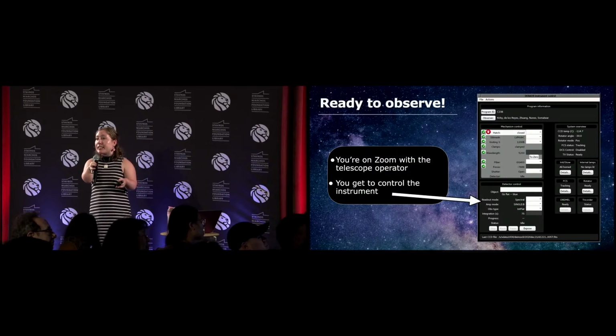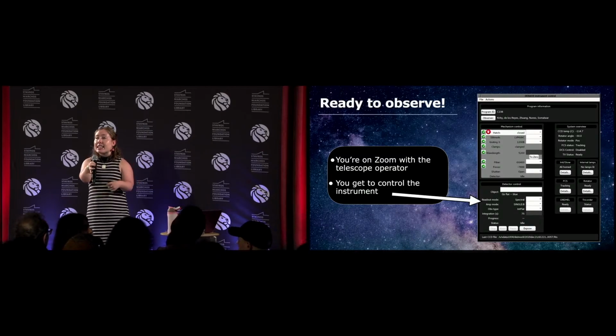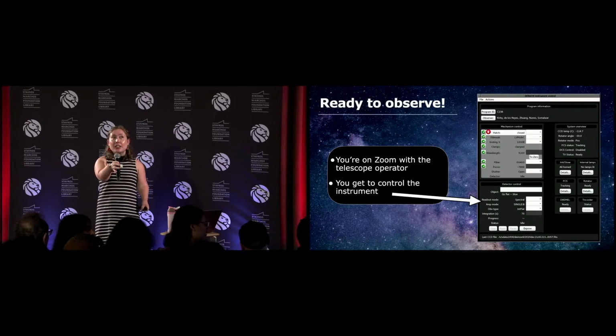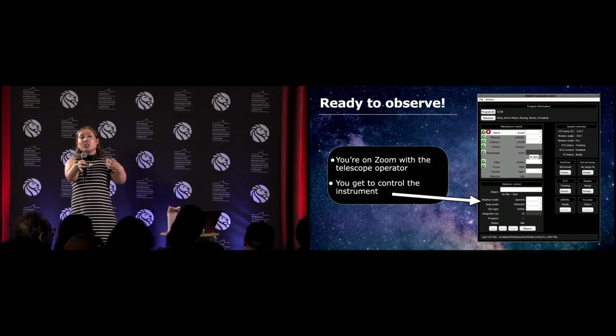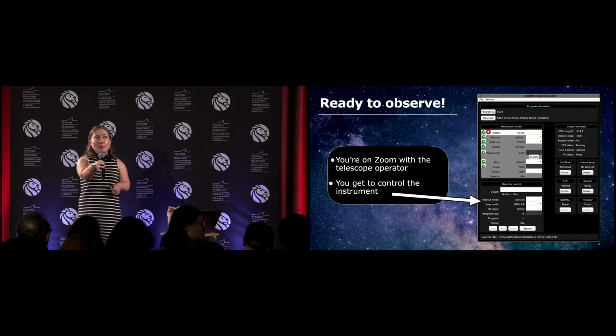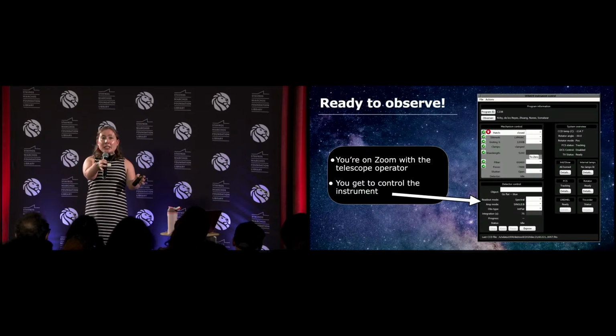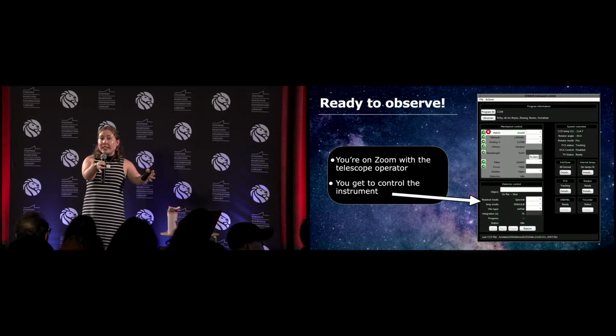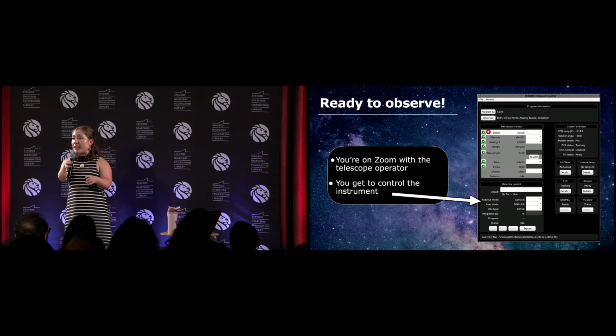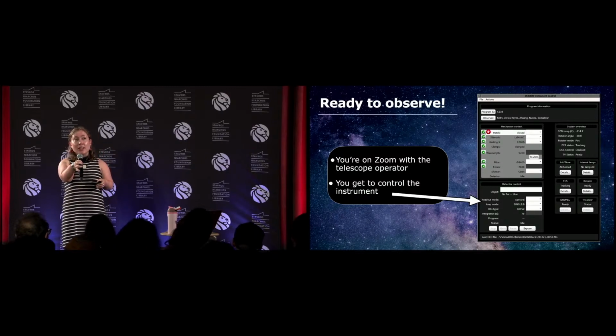In a moment, I'm going to play a video, which is actually a recording of me and, at the time, my PhD advisor, Professor Raja Guhathakurta, observing on Keck. And so I'm going to spoil it for you, tell you what's going to happen, and then I'll play the video. You're going to hear Raja explaining the setup. You'll just see the computer screen, not us. You'll hear the computer say, exposure complete. That means it's done taking images, and it's going to start processing, sending the data from the camera to the computer. You'll hear me say I'm going to change the slit mask. You'll hear the telescope operator say he's going to move the telescope to our next target. Then you'll hear readout complete, which means the data went from the camera to the computer, and then you'll see our raw data.